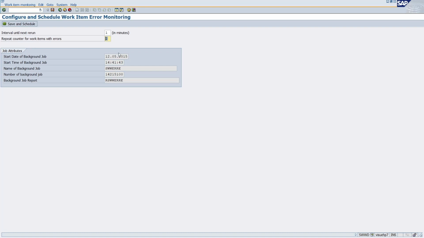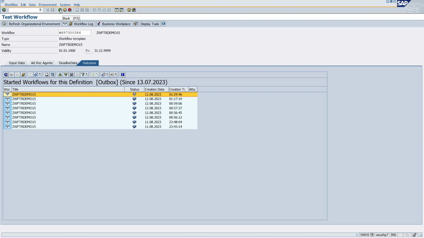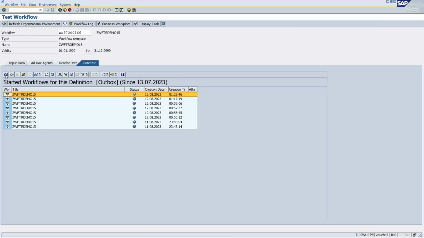Because I have maintained there also 2 times, if let's suppose at the workflow task level you have maintained 5 times, then that 5 will overwrite this when it will run, means the preference will be taken by 5 over 2. Hope I'm making sense. Now let's refresh once again, and you can see that at this time it got completed, right? Means it has tried for 2 times after 1 minute, and then it got completed.